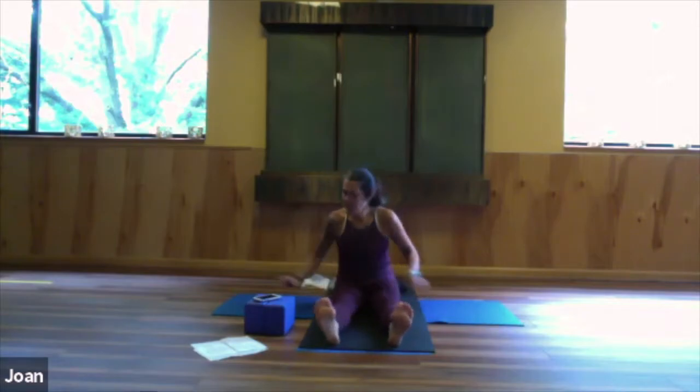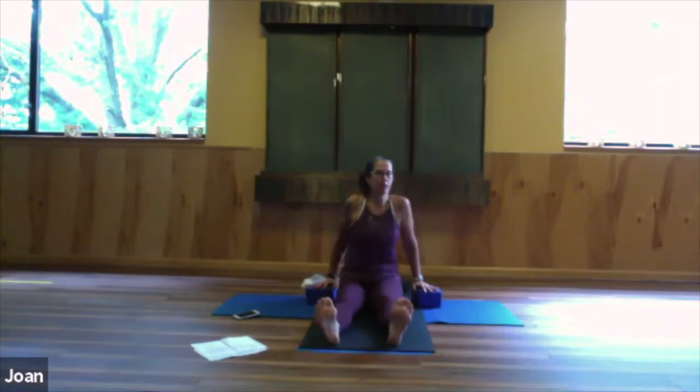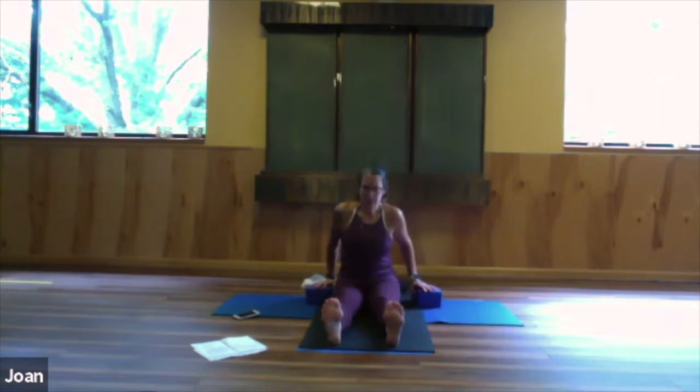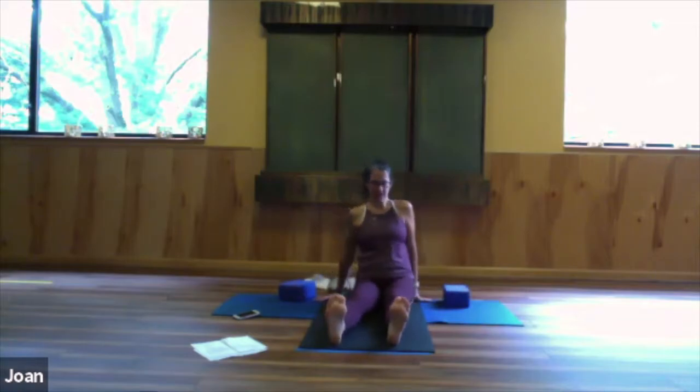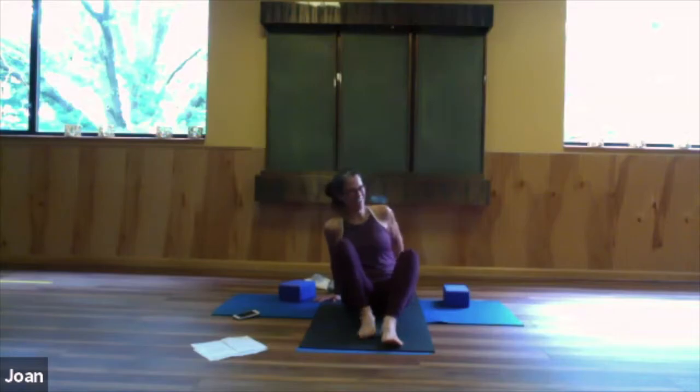If it's not comfortable for your wrists or your shoulders, you can grab your blocks and make your arms a little bit longer. Good, and then bend your knees. And now we're going to come front to back. So sliding into the meat of your tush, right over the sitting bone and into the hamstring attachment, back and forth here. Breathing. Smile. Smiling, breathing.